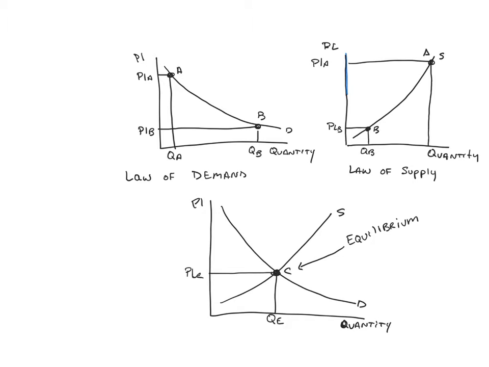So you can see right here at point A, you'll see what I'm talking about. The law of demand says that at lower prices, at point B, consumers will buy more of it. That's the law of demand. We did that with pizza, if you remember. We said that if I lowered the price for pizza, you'd want more of it.